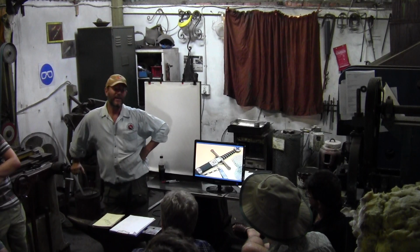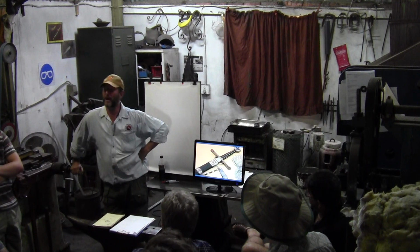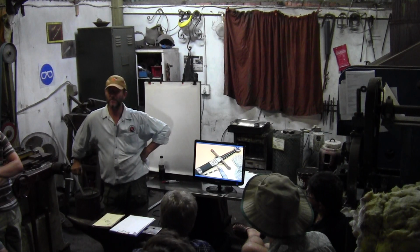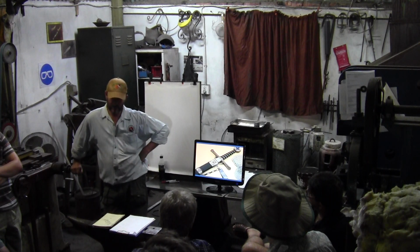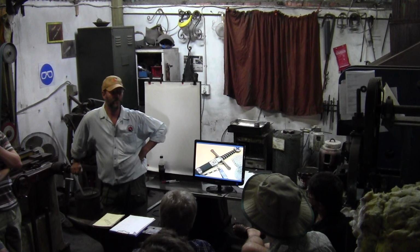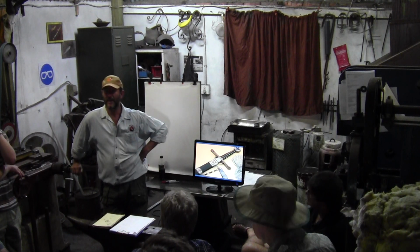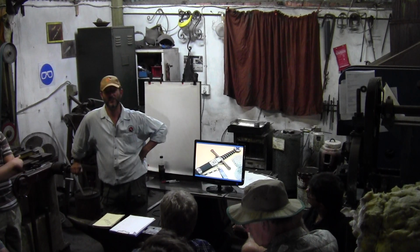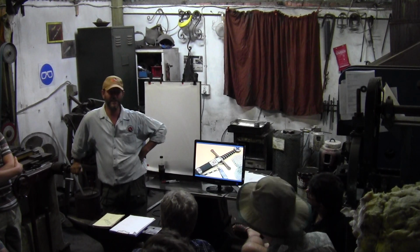Okay, so there is a knife now that they call Bowie number 1. I'm going to show you what that looks like. And that was made by James Black in the town of Old Washington. Jim Bowie himself was a military guy. Maybe not entirely by profession, but he was a land magnate. He wheeled and dealed in property, and some of it he just stole from Indians, and others he purchased, and he grew sugarcane down in Louisiana, and he did all kinds of stuff.